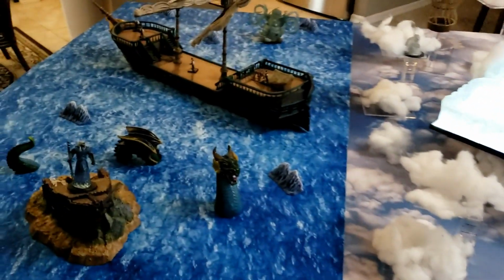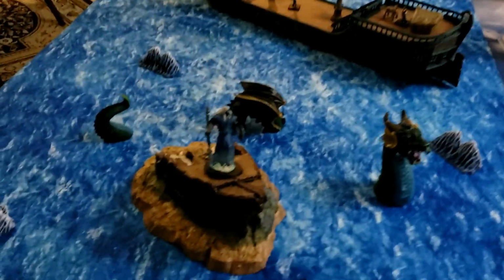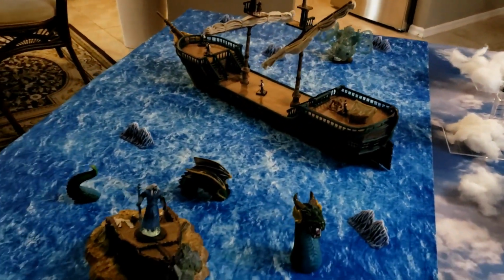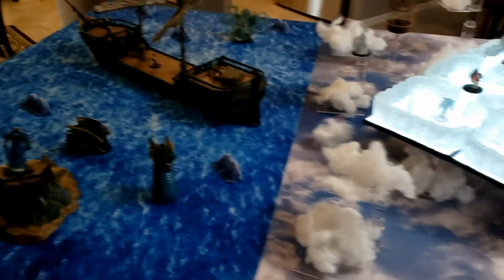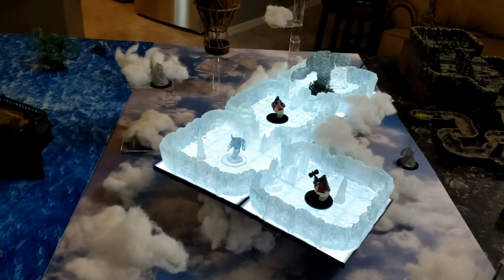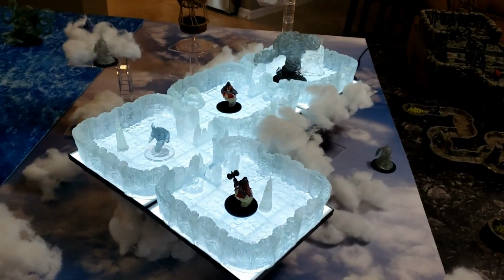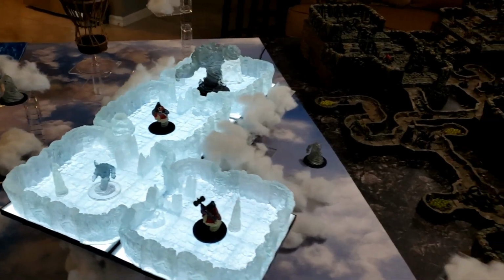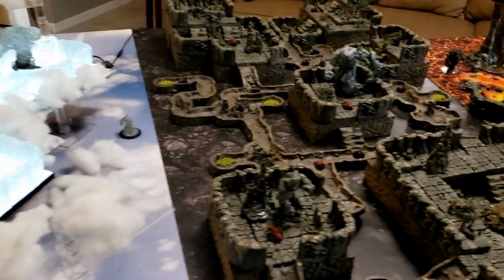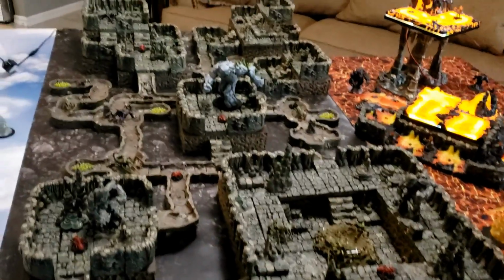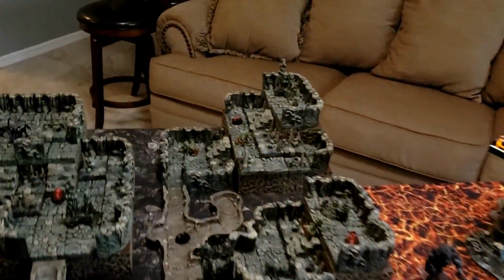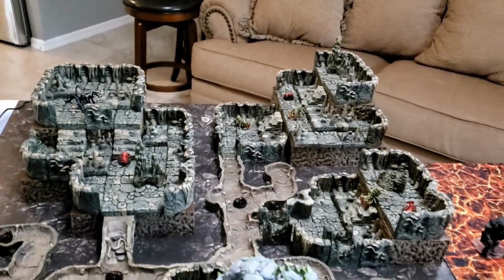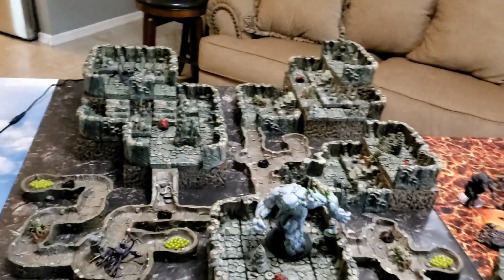So, if they start sailing along on the ship or whatever it is, I'm not going to put the sea dragon or the water elemental down on the table until they actually interact with it. Same with here. If they teleport onto the balloon or whatever, and they have to fly over onto this, once they get to this area, that's when I would set the elementals and the genasi and stuff down. Here, wherever they started, let's say in this back corner over here, I would just reveal the map as they started tunneling through it, just like I do in a regular dungeon crawl.